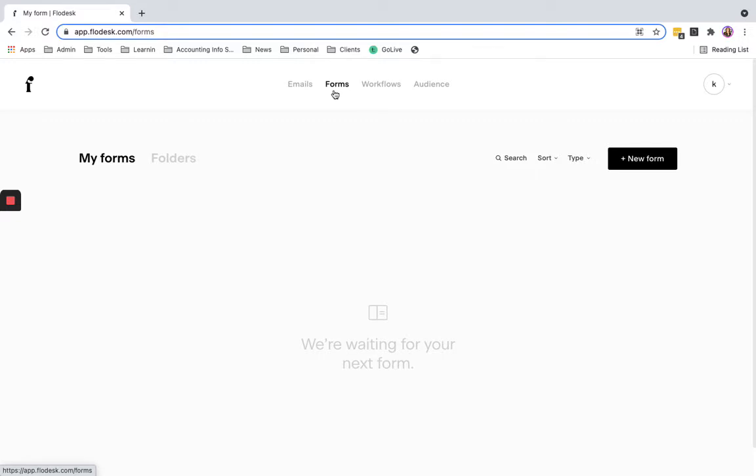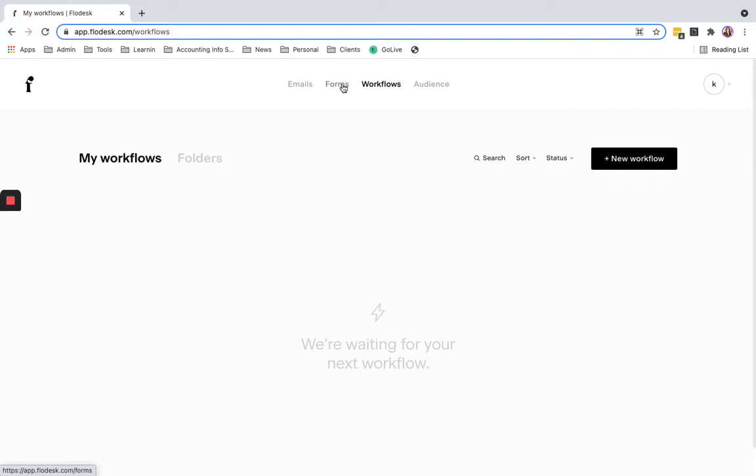It's a little bit of code, and really if you are using Squarespace, it isn't too difficult. You just need to add a code block and then take the code that Flodesk provides to you, add it in, and then it'll be all set up. Super simple to use. There's also workflows, which when you combine this with forms, makes it so easy to have your email campaigns auto-populate those emails that you start to collect.